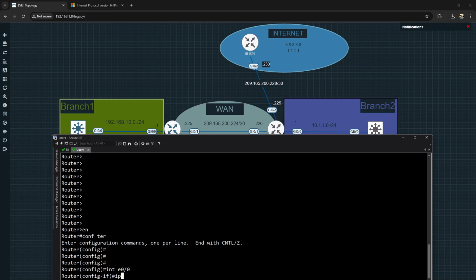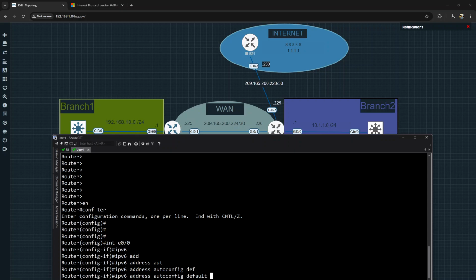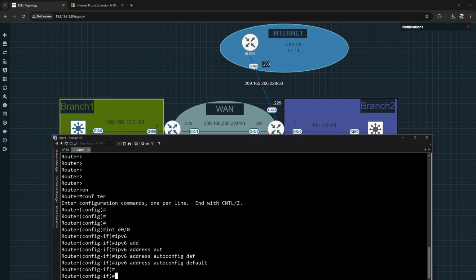And then I'm going to say IPv6 address autoconfig, and then I'm going to use the default keyword. What this does is this host will use SLAAC, the stateless autoconfiguration method, to get information from the router.